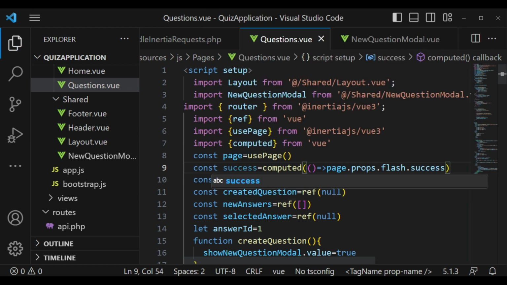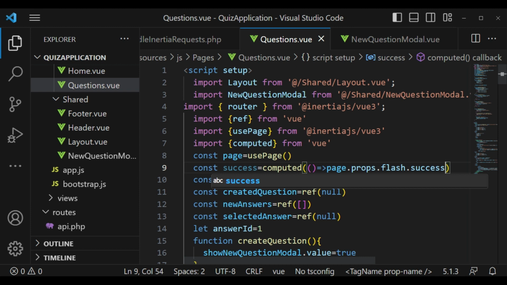So this will effectively help us to access the success alert, or in other words, the session message that was set in Laravel, for us to be able to use it in our template.